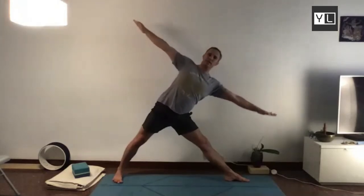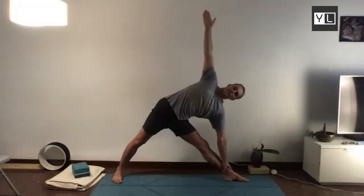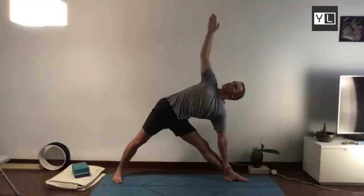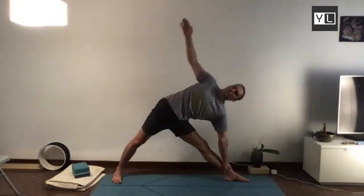Take the right hand down on the straight leg. Left arm goes up. Turn your head, look up at the left arm. Keep reaching with the top hand. Keep really rooting down into the back foot. Don't lose that. Keep this groin soft, the front leg.